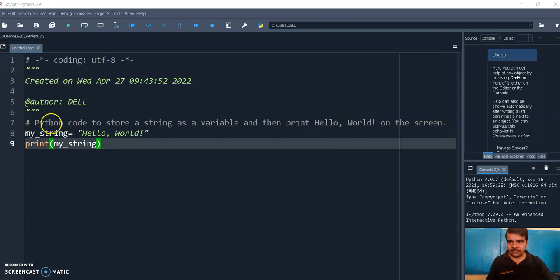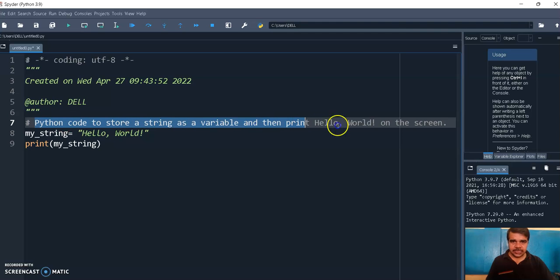Whatever all these terms are, it is considered as a comment. After this hash sign, so first we are entering the hash, whatever we write after the hash is just a comment. So this will not be part of the execution. It is only for the user to understand what we are going to do.